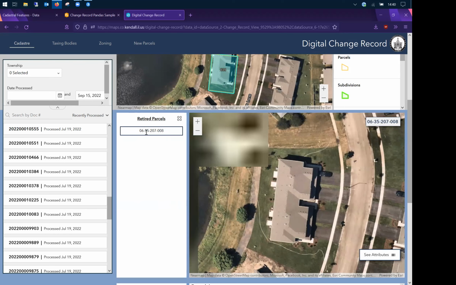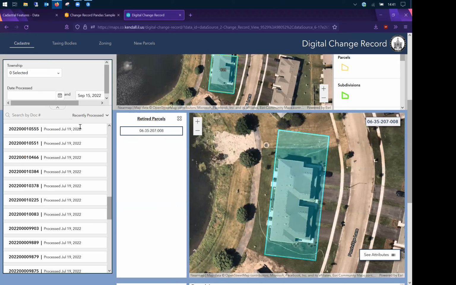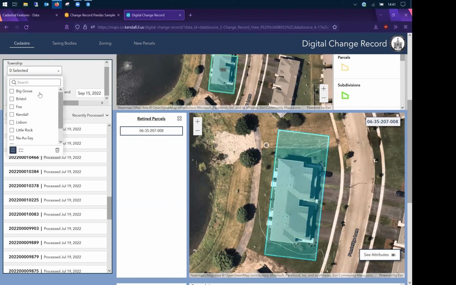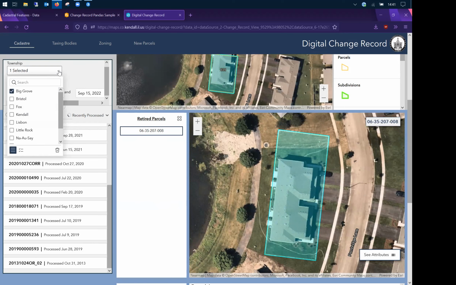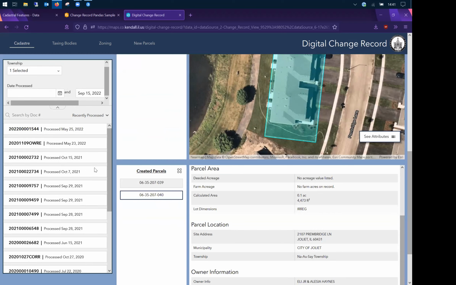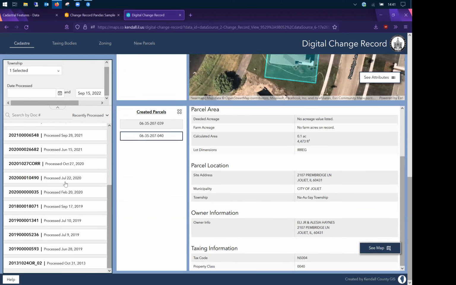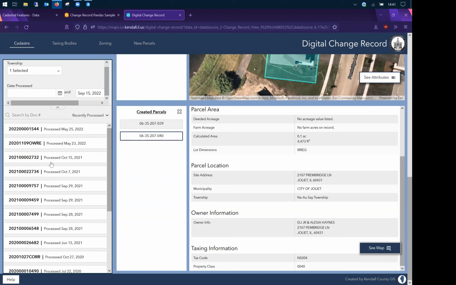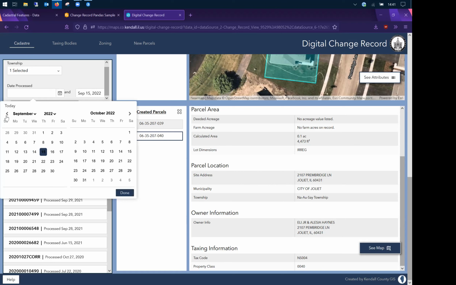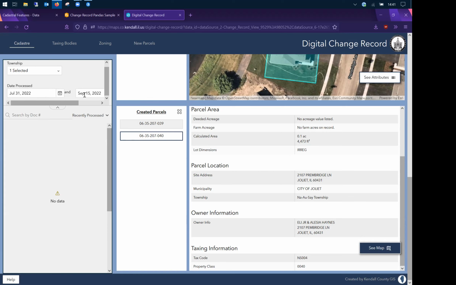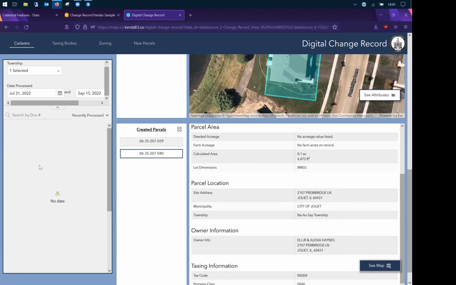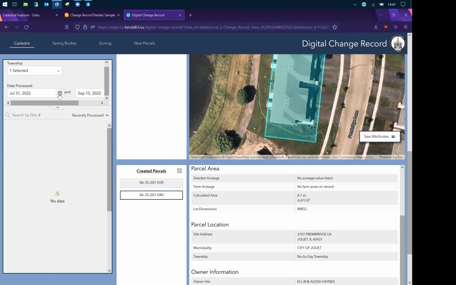Experience Builder's a little less responsive than dashboards. That's one of my major complaints, but it makes up for it in functionality. So our township assessors, they might only cover Big Grove Township. So that's one of the fields we added to our records purely for the township assessors, because often they only want to know about changes that happen in their township. And they might want, they checked it all the way through July. So they only want changes that happened since July 31st. Well, okay, Big Grove Township, they're good. They don't have anything to keep track of.